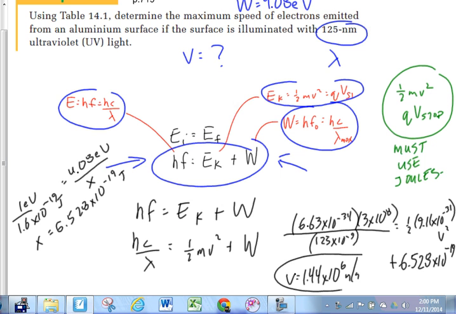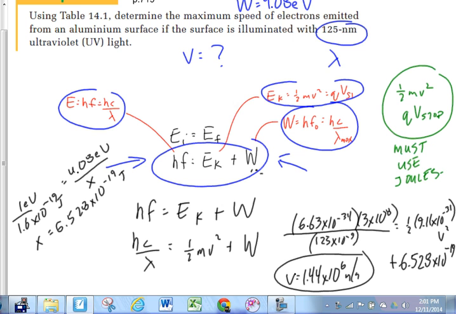This is not the speed of the electron. This is the maximum possible speed that the electron could be traveling. Could be slower, but it can't be faster. That's the best we can do here, is calculate the maximum possible speed. Is that okay? If in doubt, go joules. If in doubt, go this equation, the one that doesn't appear on our data sheet. You've either got to remember that equation or you've got to figure it out the way that we just did.